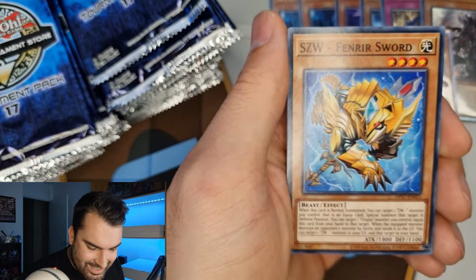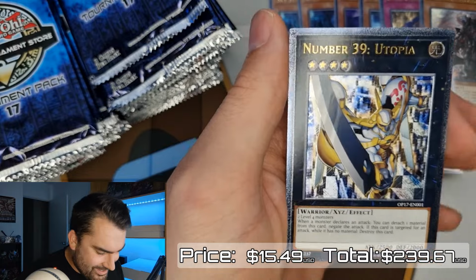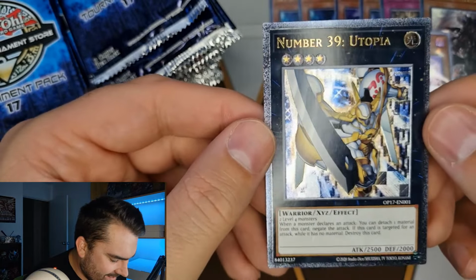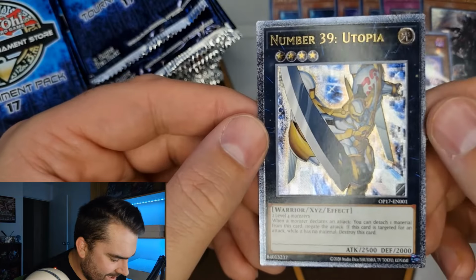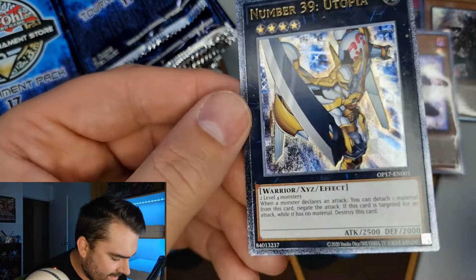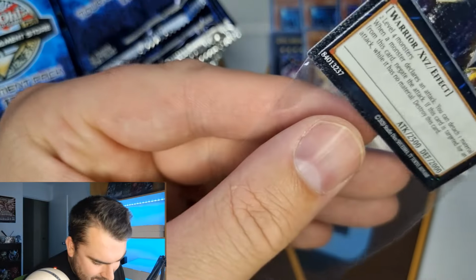Oh no, I know which one this is. We've got an ulti here, and it's number 39 Utopia. Oh no. I mean, it's cool, but it's not that cool. And the centering is really bad. Look at that. It's got thick left side, thick top, and skinny right side, and skinny bottom. And we don't want skinny bottoms.